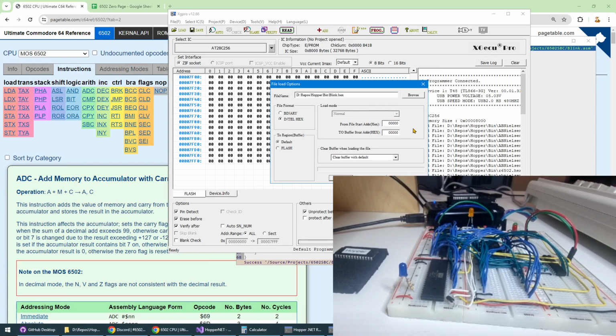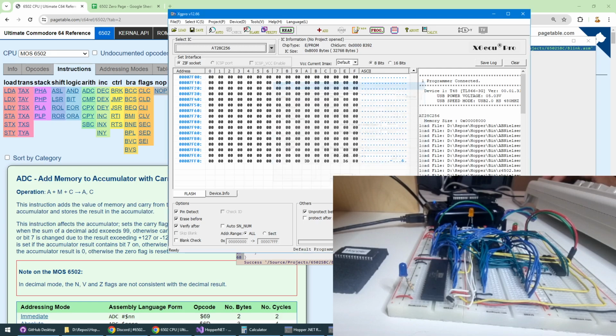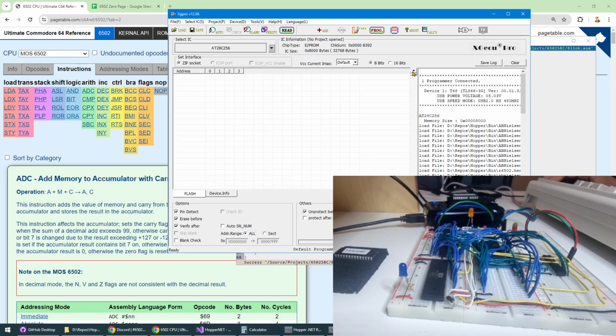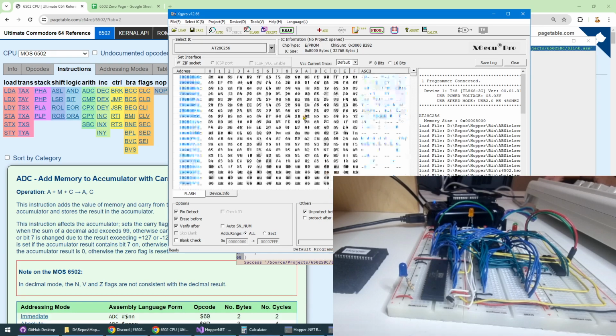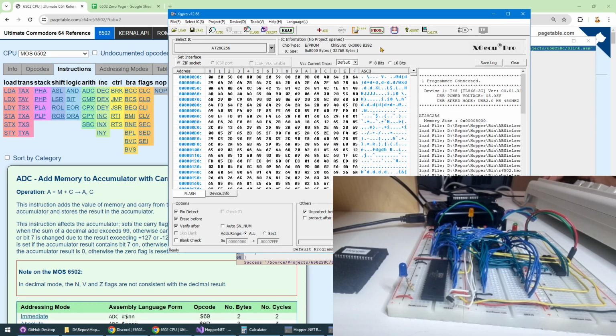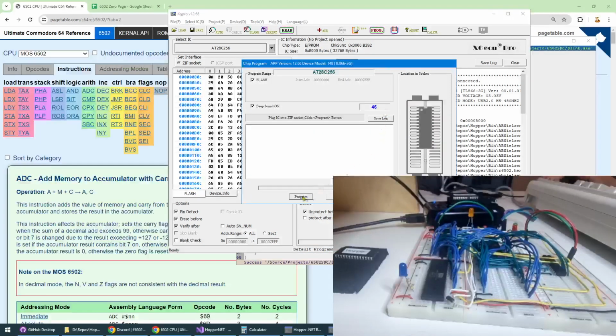And I'm going to tell it that this ROM address starts at 8000 hex, and I'm going to burn zeros in so that you can see what it's burning. So let's load that up. So at the end of the EEPROM, these are the vectors. So the NMI, the IRQ, and the restart vectors. And then the rest of it's filled with zeros, except for it starts over here, and that's where our code is. Okay, let's program our ROM.